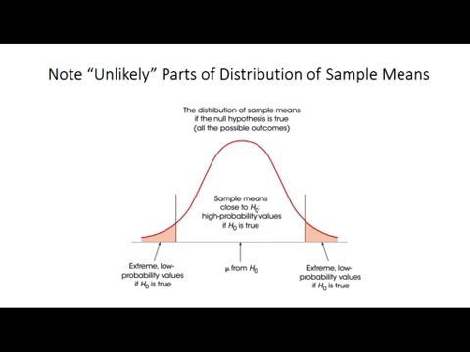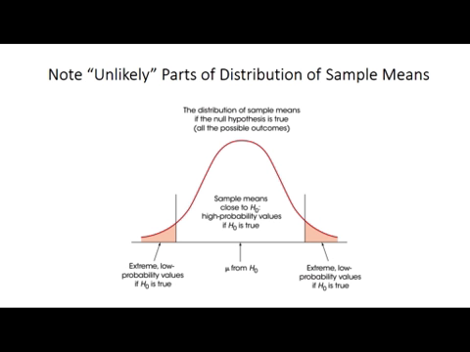So for example, with an alpha of 0.05, we can separate the most unlikely 5% of the sample means, the extreme values, from the most likely 95% of the sample means. So the extremely unlikely values, as defined by the alpha level, make up what's called the critical region. These are the colored sections on the chart.